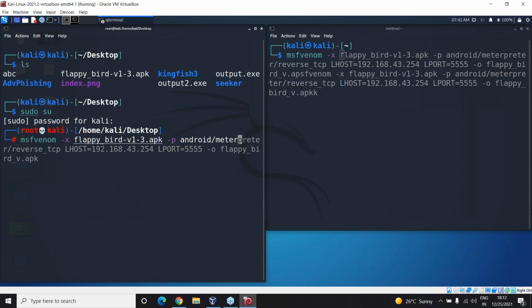android/meterpreter/reverse_tcp, and then LHOST equals 192.168. I will have to check what is the new IP address which is assigned.